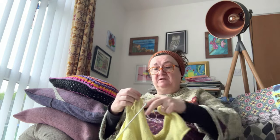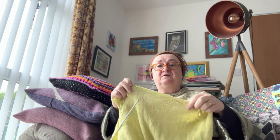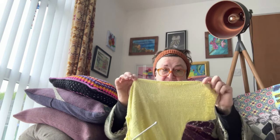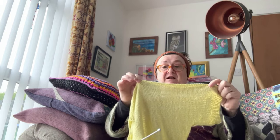We're getting up this sleeve. This sleeve has got to be 6 inches before I start shaping the shoulder. And what I've done with the shoulder shaping is a short row system. I did that on the other side. There, I think you can just about see that. So it kind of curves down a bit, just slightly. It's very slight, you can hardly see it. But that's where the short rows are, there and there and there. And the other short row is up here where the sleeve will be joined, like at the shoulders.